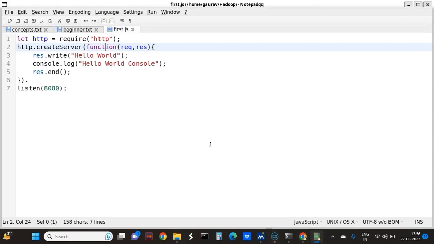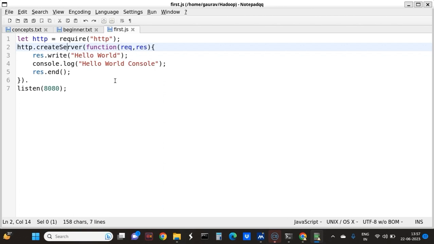So now we will try to understand this code. You can see here I have created a server using JavaScript, using the library of Node. The library of Node provides us the basic modules, like the HTTP module, and basic callback functions that have a specific and very detailed syntax.